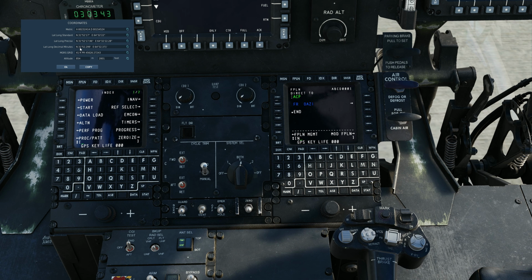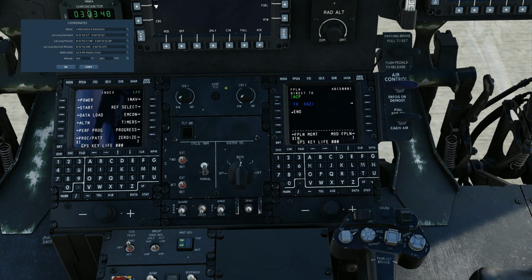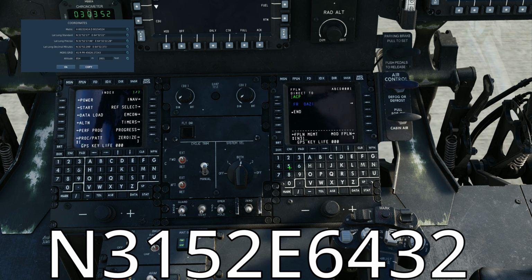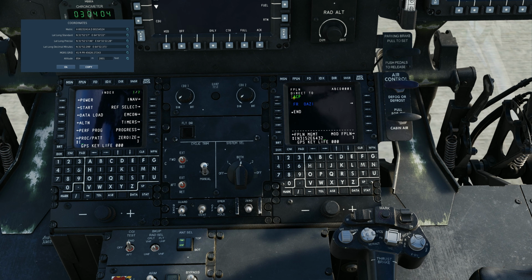We don't need to use the whole 7 digits for the Chinook, we just need to use the 3, but you can use the 7 if you want to. We're going to use 3152, then easting, so E, no space or 0, 6, 4, 3, 2, and then we can enter into the green text here that says ACP, direct to ACP.